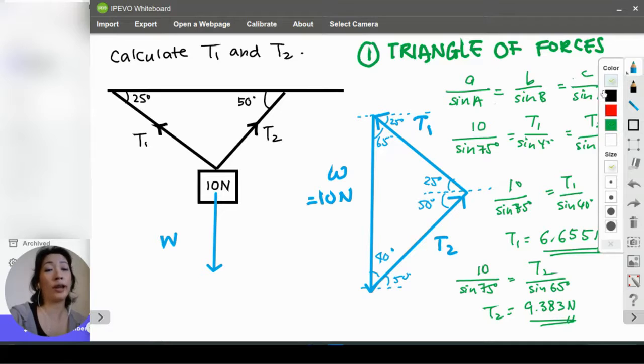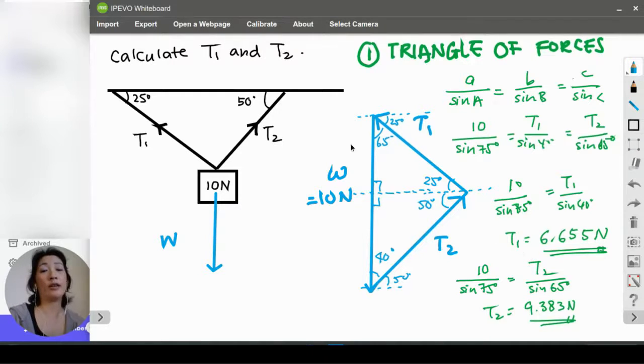So if I were to divide this triangle into two, you should be able to see that the triangles are not congruent because this triangle is 65, 25, 90, and this triangle is 50, 40, and 90. That means that the weight line is not divided into two equally. So you can't put 5 Newton and 5 Newton. So in this situation, you can't calculate it using the right angle triangle straight away like this. What you would need to do is resolve the forces of T1 in the x component and y component, as well as T2 x component and y component. I'll show you how to do this.